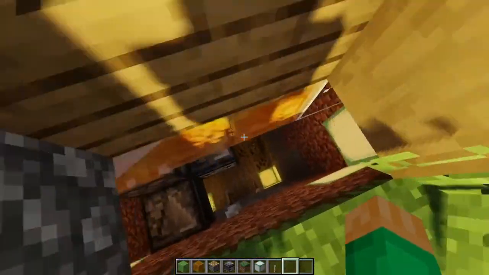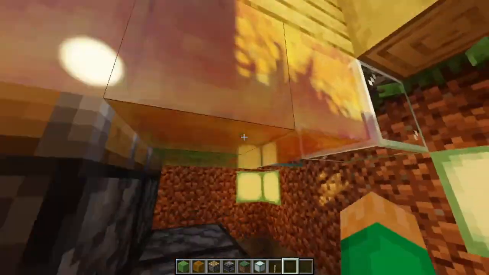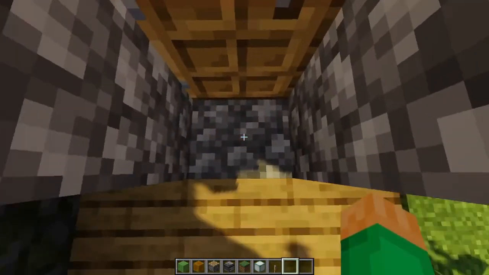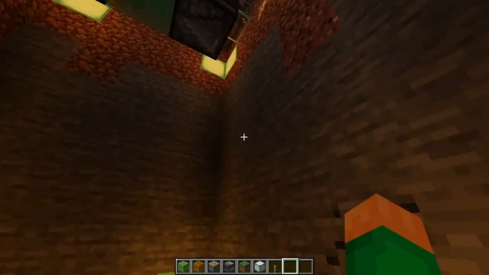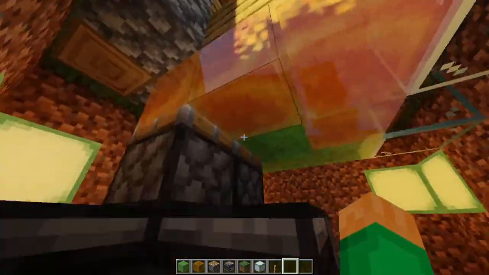Perfect. Okay, so I suppose we can move this down later, but right now I want to work on how we're going to activate this from above. And I think what I want to do is be able to throw a very specific item onto this block here, and then we'll detect that item, put it into a sorting system of some sort, and then activate the machine, but only if it's the correct item.